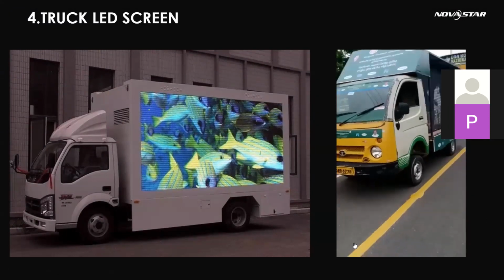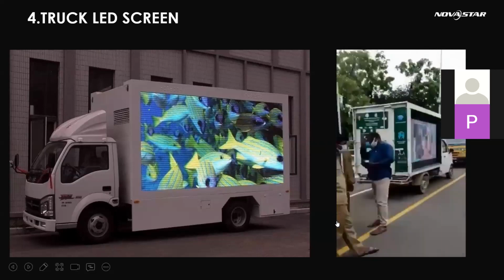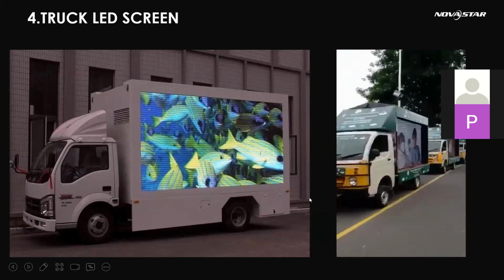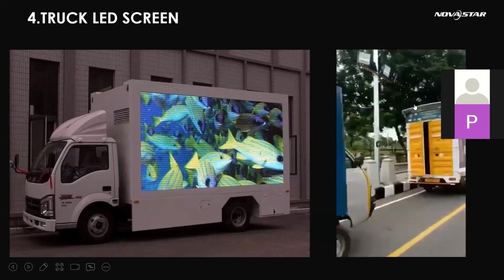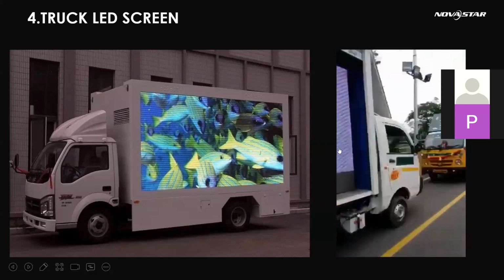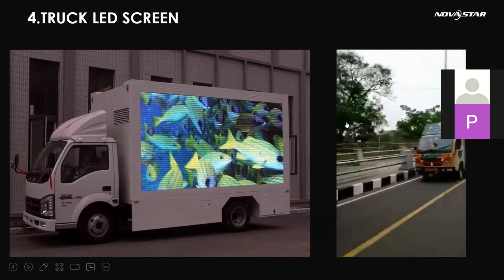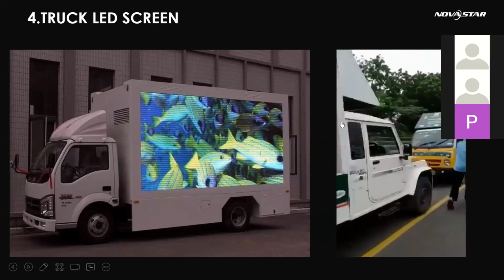Let's check the video. This project is done by NovaStar TB2 controller, which is used for the election activities and advertising purposes. You can see there are so many trucks. They are using Nova TB2 controller. And now they can also achieve the cloud publishing function. It means you can just stay at home and you can use our Linux to publish the programs to each truck. So it's very easy and convenient.